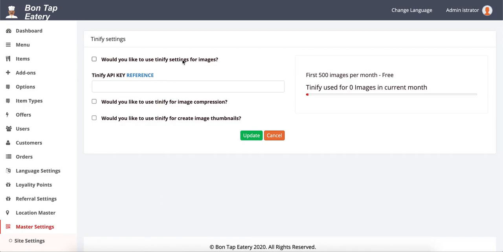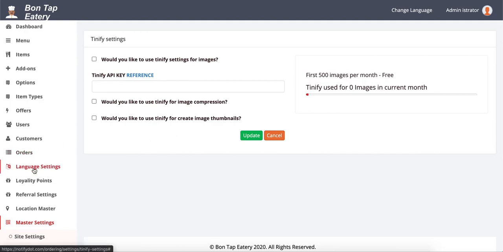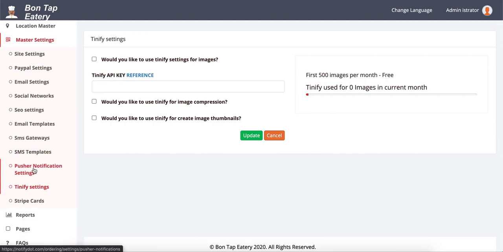The other one is Tiffany settings. If you use this application, it has free images on there. So if you want to use images for food that you don't want to take pictures of in your restaurant, you can set this up. Again, Google it. We've also added a reference here for you to go to, and it will guide you through how to do this. You can also find videos on YouTube on how to set this up. It's pretty simple, pretty easy. But this is for anybody that wants to use images from there. Okay, so you can go ahead and do that.